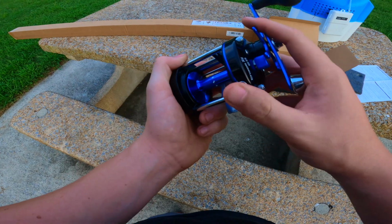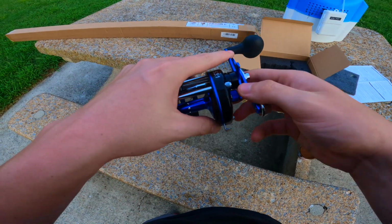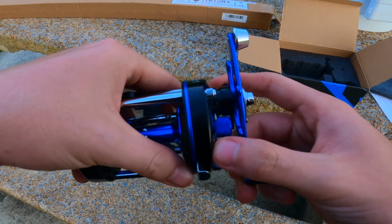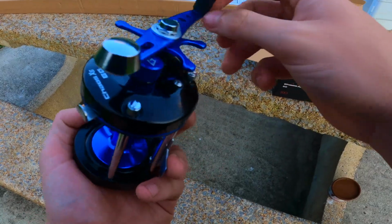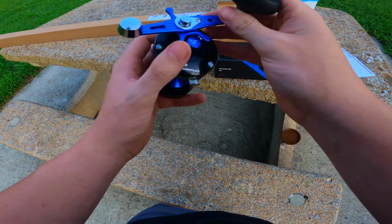Got the clicker feature, pretty loud. Has that classic push right there, and then you have your knob right here, your drag setting. Oh, it clicks. That's cool. Wow, I like that. I like that clicking feature. And then you got your little line adjusting right here for your bait, whatever you're using.